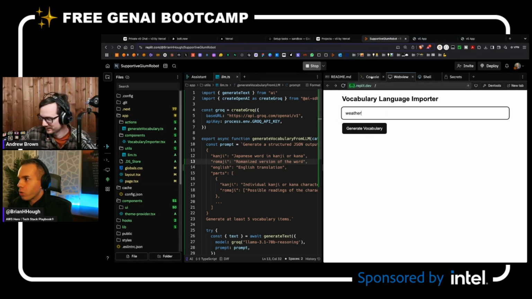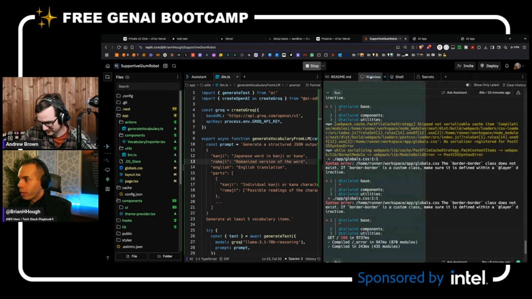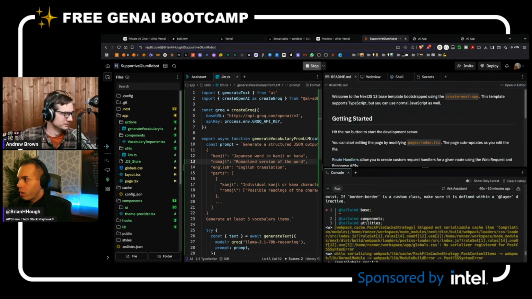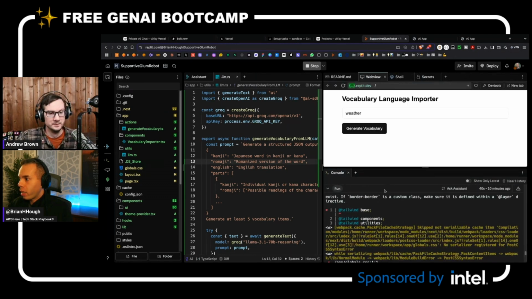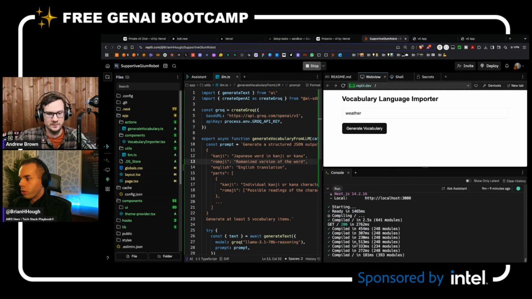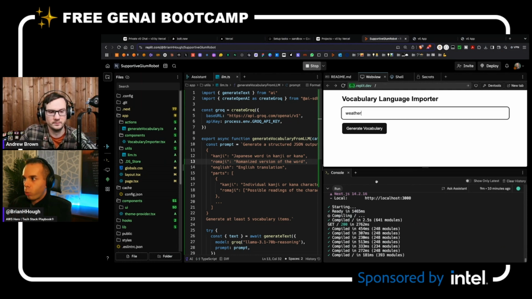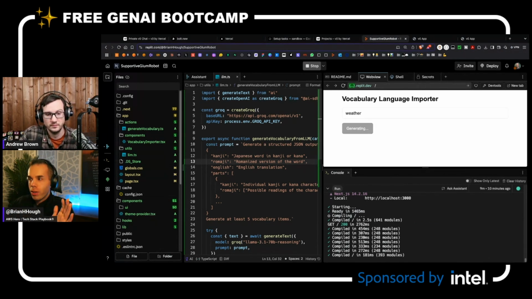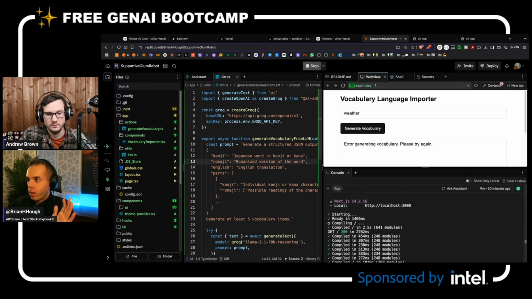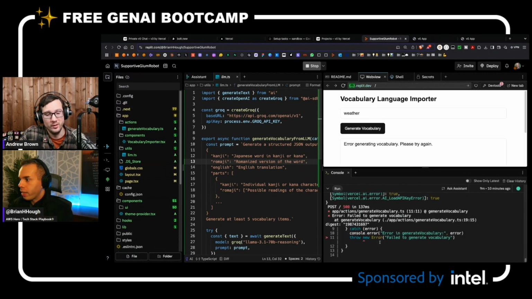Okay, cool. Something else I'm going to do is bring the console down here. One of the things I like about this is you can have your dev server below the app so that as you're inspecting code, you can also see what's happening. So if this were to error, we'll see why. Okay, moment of truth. Hooray! Okay, error generating. Look, this is what we expect the first go, right? If it worked the first time, we did something wrong. We'd be out of a job, right?